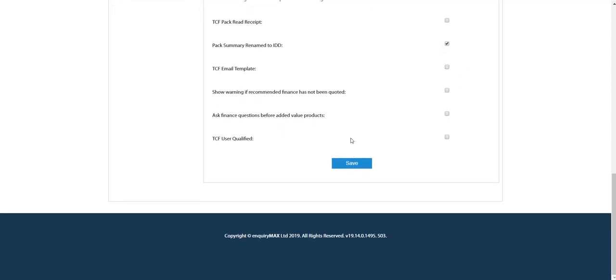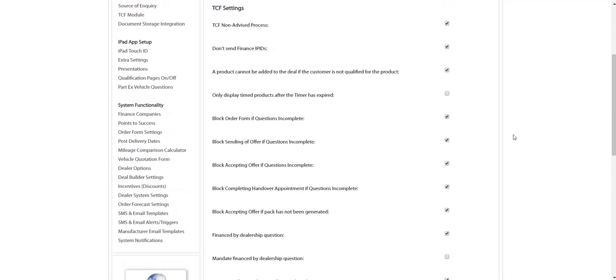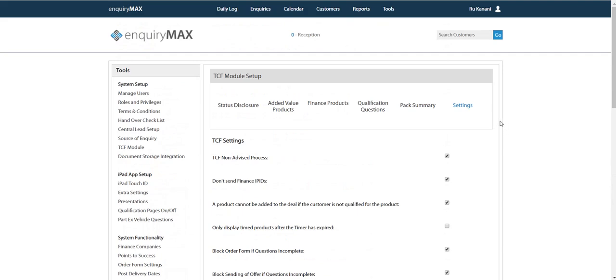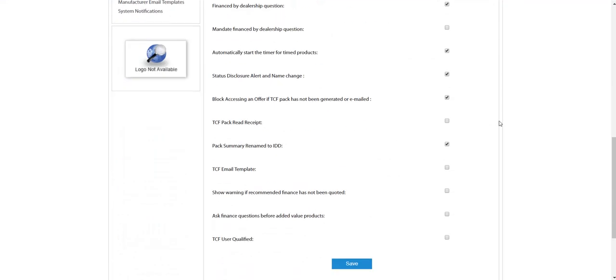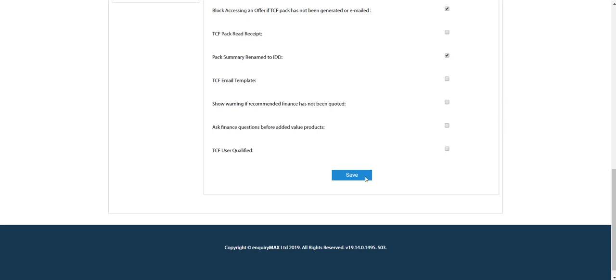So you can make lots of different changes in the background of the system, but I think you can see it's quite a simple process once it's all set up, and for the customer, I would say a lot less questions than some of the advised processes when you're looking at actual eligibility and recommendations. Thank you.